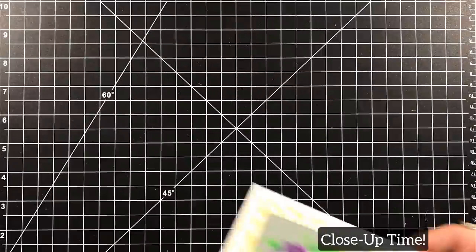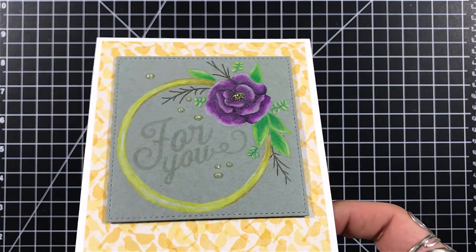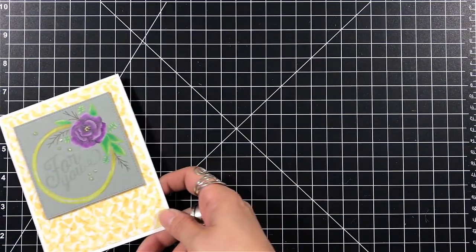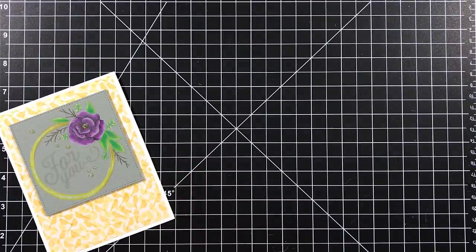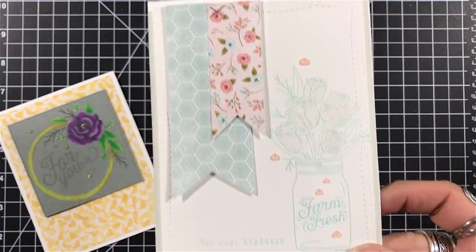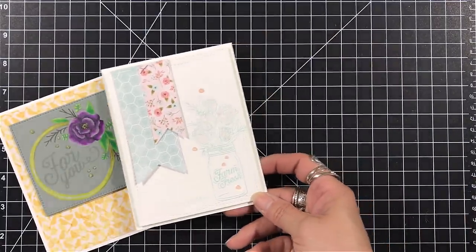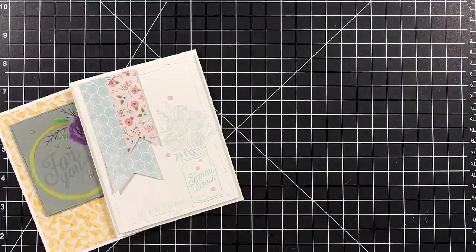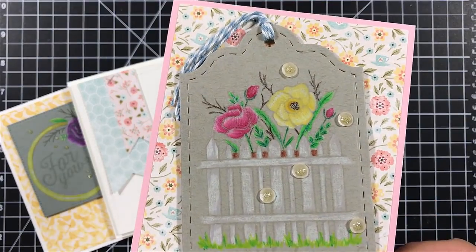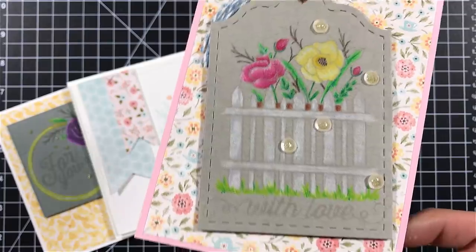I hope you enjoyed this series, my 5-card 1 kit series for the Simon Says August 2018 card kit. I really enjoyed this. I know I'll be digging back into this one very soon. I really enjoyed coloring it. It got me back to my colored pencils, which is another reason why I did switch to the 5 cards in 1 kit, because I can go to the medium that I absolutely love. Colored pencils are my medium of choice. They are the longest out of all of the mediums as well.